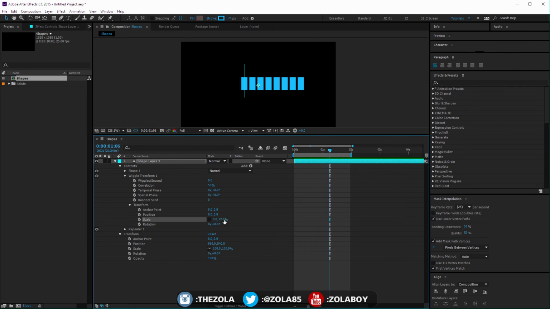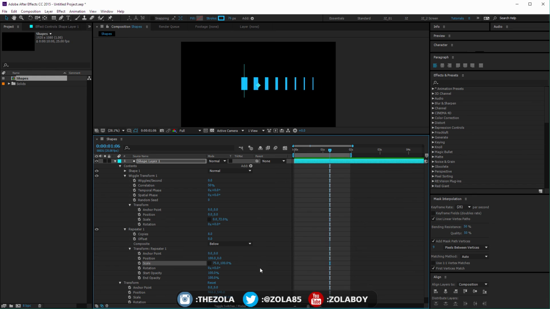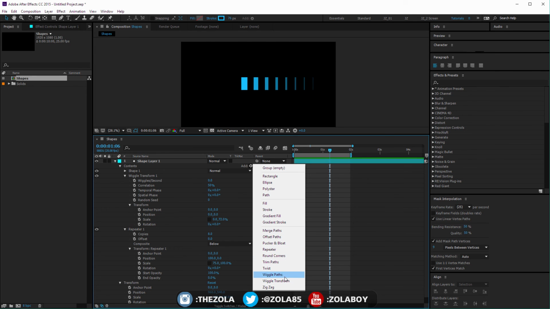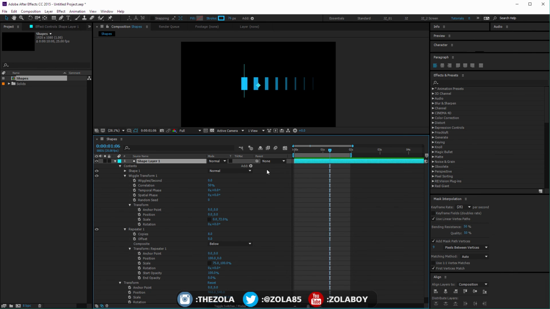Again, I've rotated these here, so they're not going to do as much there, but if we come into the transform repeater, we can scale some of these down as we go along. You can see here that there's just so much potential for having fun, and then maybe we wiggle the, there's so many options. Tell you what, I've just realized I've hit 13 minutes, so why don't you guys go and experiment, and you can see how you can quickly create multiple moving shapes with this.